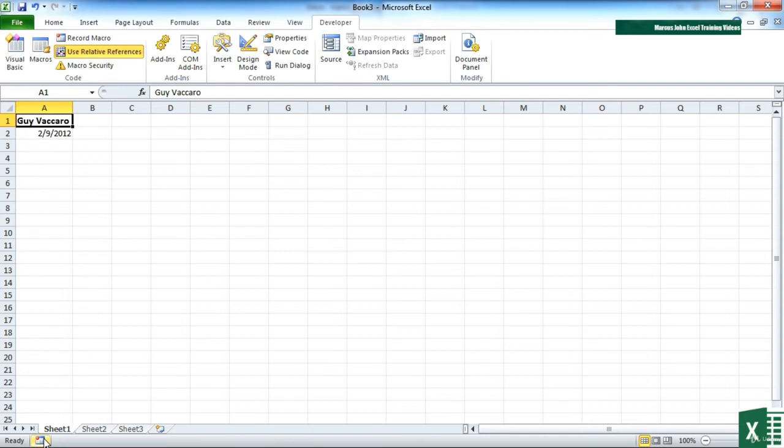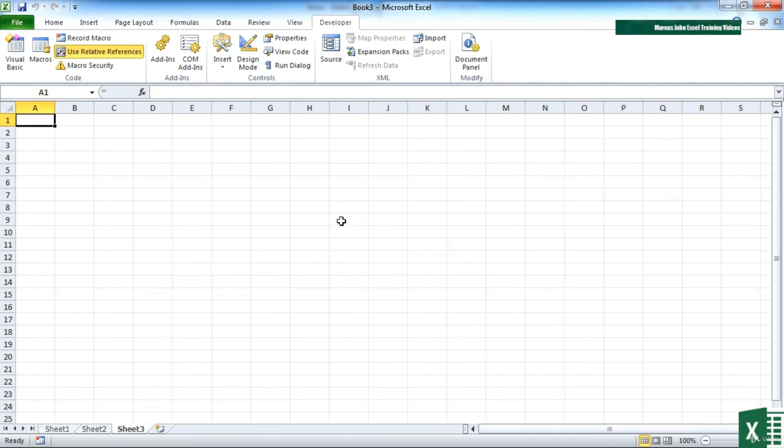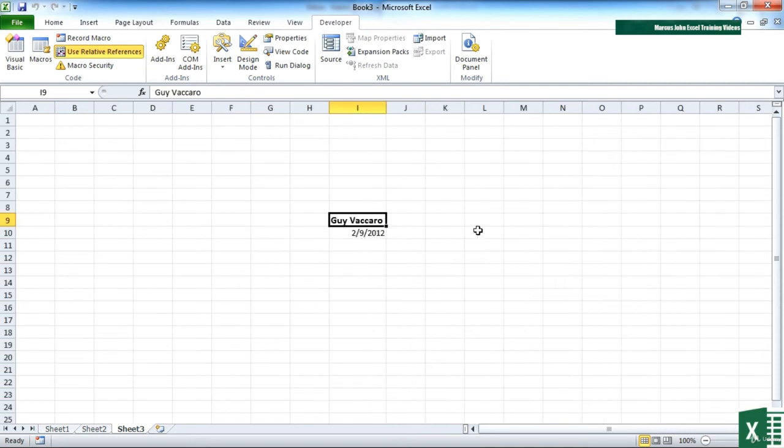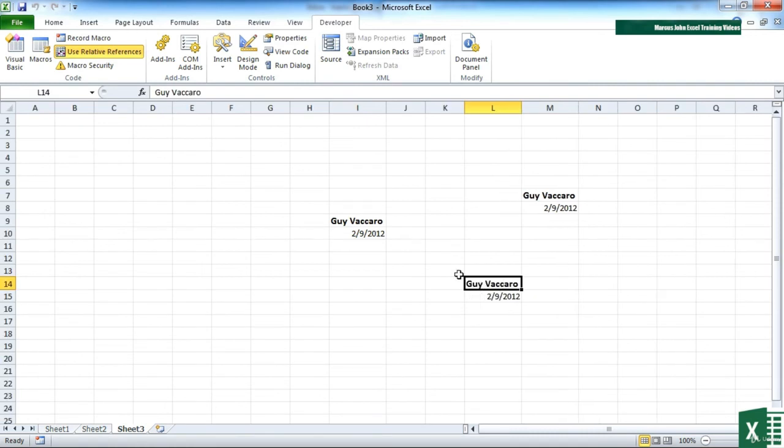So let's play back our macro and see if it works. So let's pick a cell here. We said the trigger is Control Shift G, and hey presto, my name gets typed in, today's date gets placed. I then go bold, 12 points, and auto fit the column. So this will work in any sheet on any cell in this workbook. Control Shift G, Control Shift G.